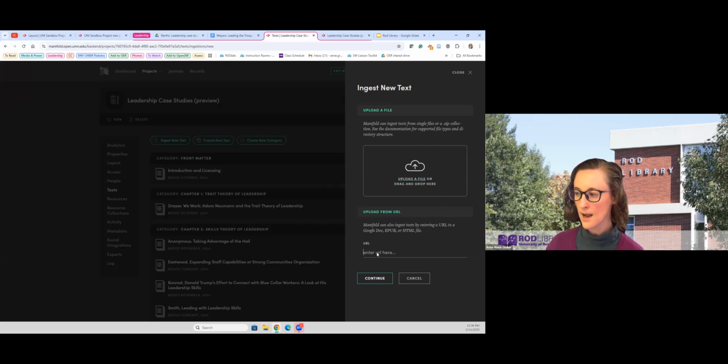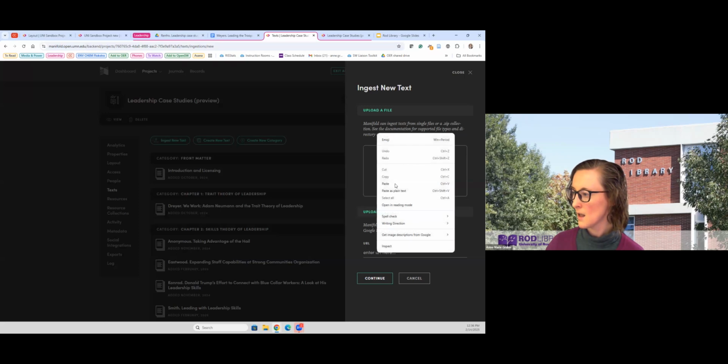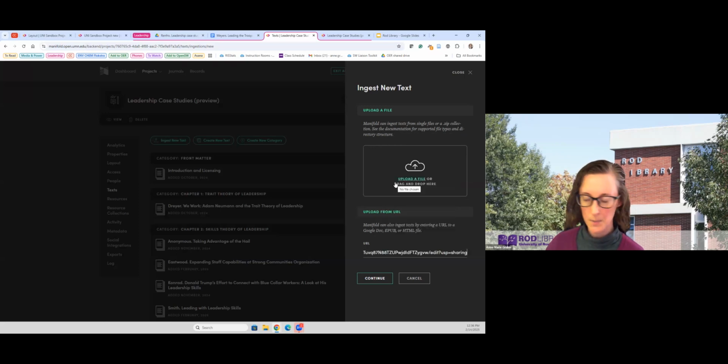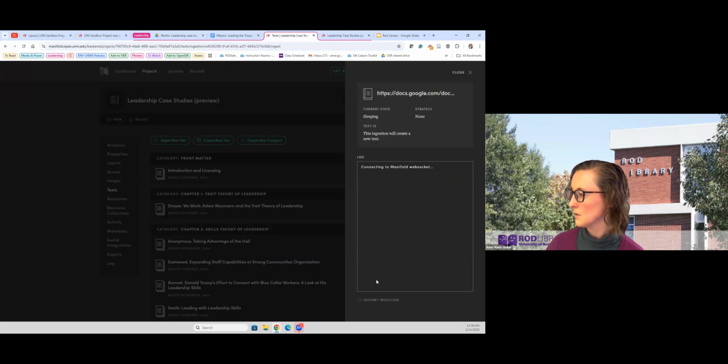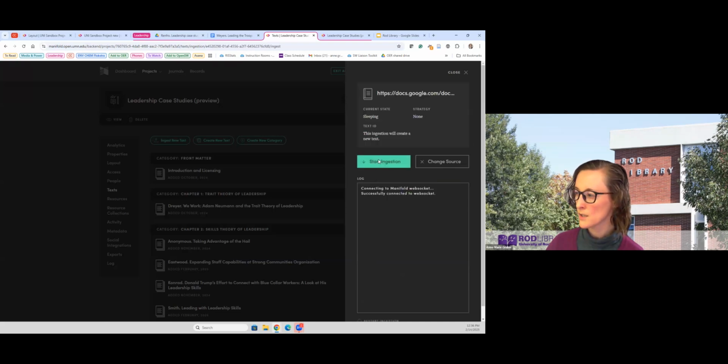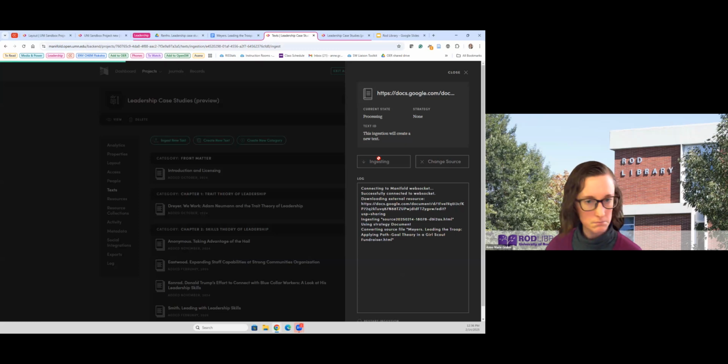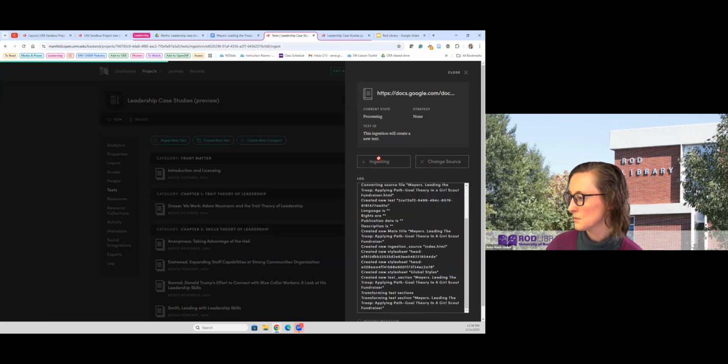Because I'm using Google Docs, I can simply paste in that URL that I had just copied from the Google Doc version. So I hit continue, start ingestion, and I wait for it to add the text to the Manifold project. So we'll wait while that continues.